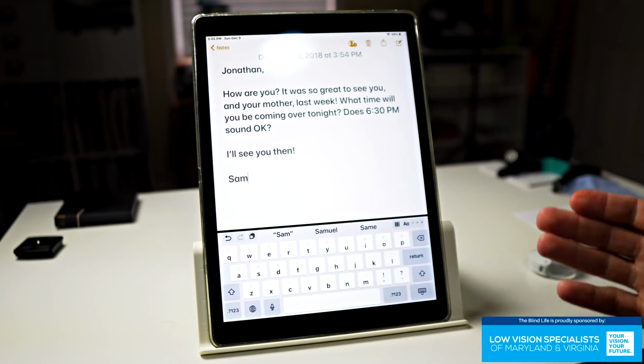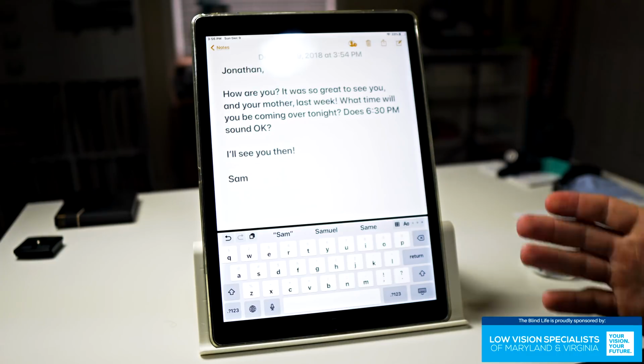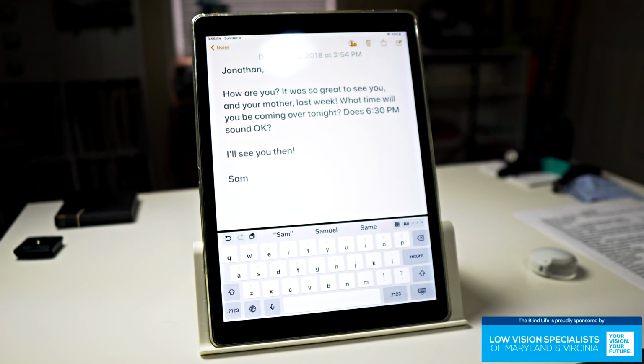So you can see that adding in the punctuation just makes everything flow better and it makes it a much more pleasant letter to read. And I really encourage you guys to use this. I see this so many times in comments and emails. It is really hard to read a very long message that doesn't have any punctuation, especially if you're using some kind of screen reader. It's just one continuous sentence and everything just runs together and it's really hard to follow.